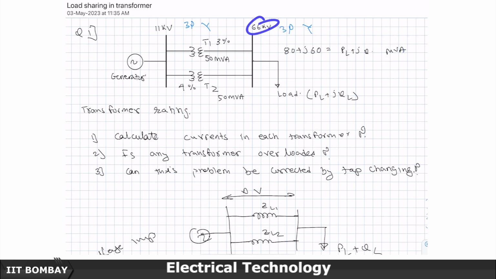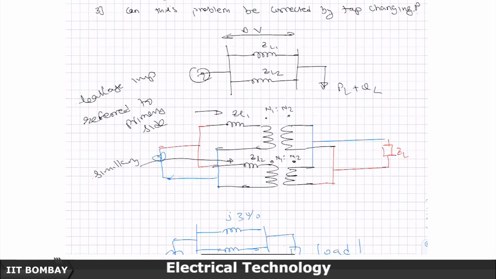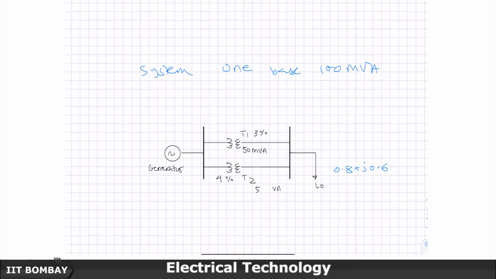So, this voltage we are holding in our example, let us say the load voltage is being held at 66 kV. Then this current is going to be 0.8 plus j0.6 per unit. You just get a feel for it, first year, first time when you are doing it. Then in subsequent years you will be diving deeper into these concepts. This voltage being 66 kV three phase, or 66 by root 3 kV, is being kept at 1 per unit.